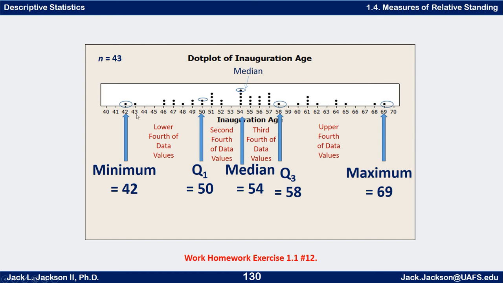How do we interpret this? One fourth of the data goes from the minimum to Q1. The second fourth is more compact, going from 50 to 54. The third fourth goes from the median to Q3, from 54 to 58 — also quite compact. The upper fourth is more spread out, going from 58 all the way to 69. Notice that these intervals are not the same length, but they each contain basically the same amount of data.